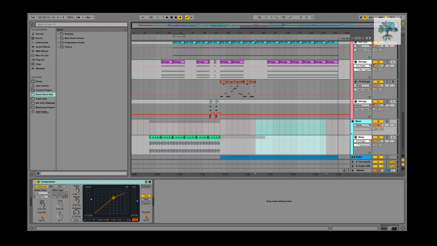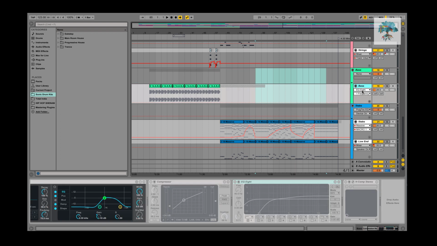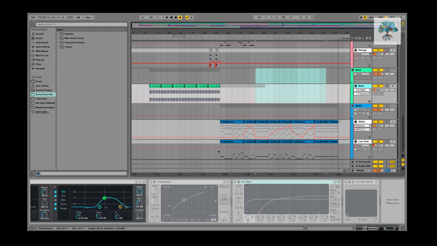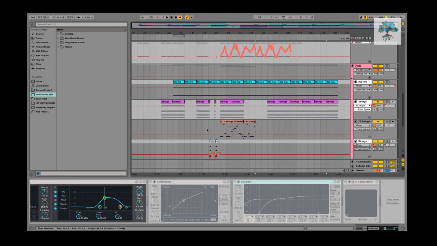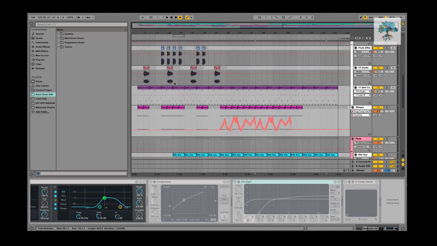Before I forget, here's a fun fact for you. You can't freeze tracks when they have sidechain compressors on them in Ableton Live. A workaround is to group the track, even if you only have one track, you wouldn't think to group it. You take your sidechain off that track, group it to itself, and put the sidechain onto the group, and then you can freeze the track and save your CPU. Something just to know, and it might save you later down the road when your songs get more complex.